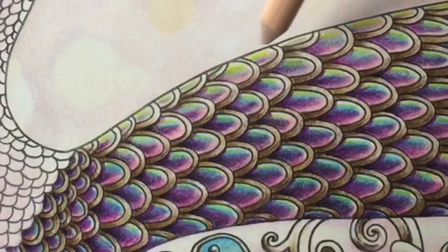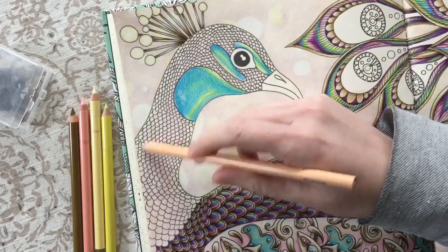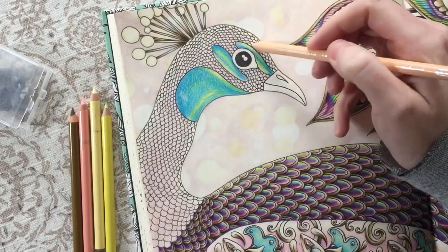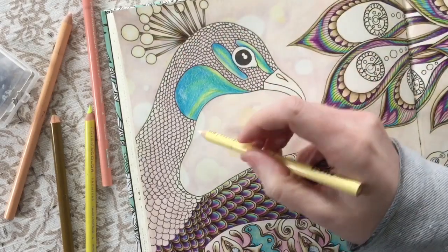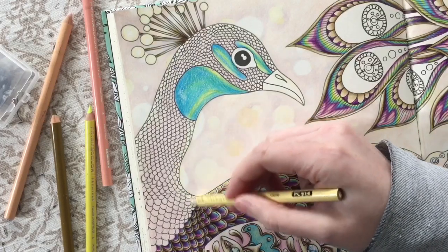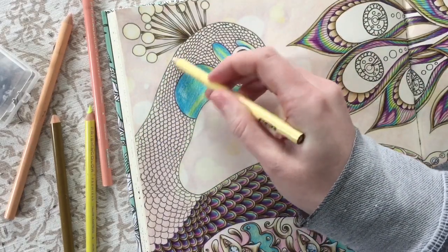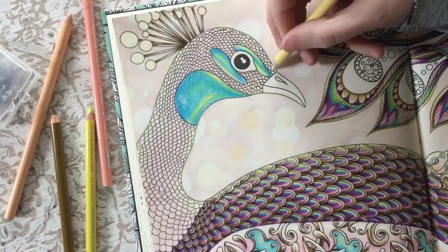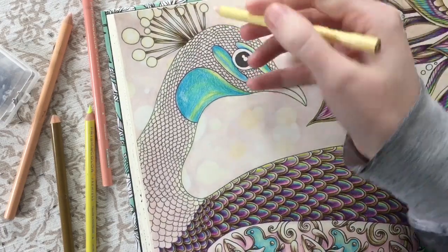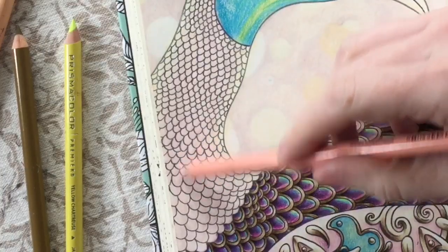And I'll eventually go in with a gel pen or a Posca to do the outline there to make it look like it's backlit. So I'm avoiding the edges for that reason. Okay, the edges and other places I've done with cream, so I'm going to go ahead and put the cream there on the edges. Now I'm going to go in with the Deco Peach, pull in a bit more of that pink color.